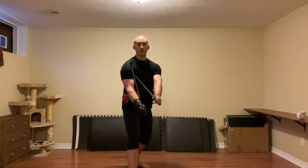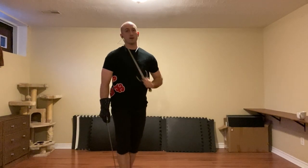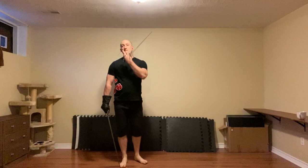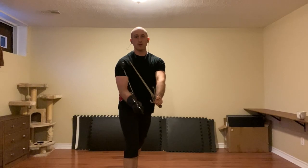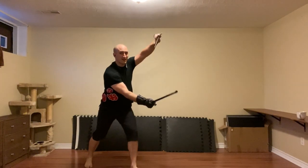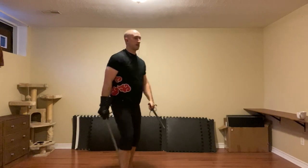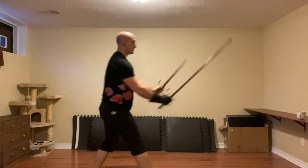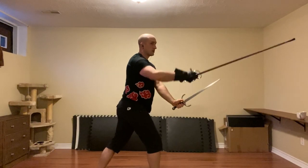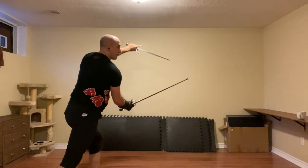For sword and dagger, we're doing a very similar thing. Our first action is to beat — but instead of hitting the hand, I can actually afford to go for the face. I'm not taking the head off, I don't have nearly enough velocity to do that, but I will take part of the face with me — a nice cut through the face. If we are on the receiving end of this, we take this energy and do something very similar: cut to the hand. We take it, trade, cut. Notice I'm going back at an angle, not going straight back — facing their wrist, not their body.